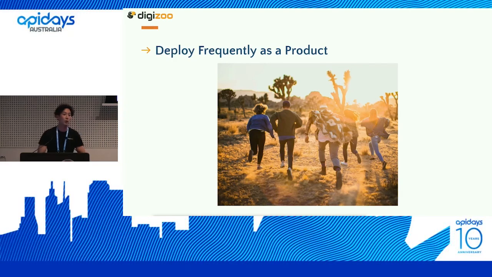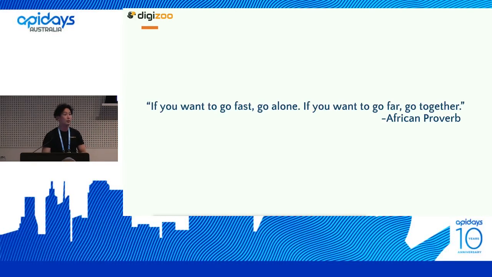This slide, I want to talk about how if you want to go down this path of deploying daily, you need to have your team behind you. You need to have everyone on top of what they're doing, because the only way to do it is if everyone's agreeing to this decision. Because if you don't, what happens is you have a dumpster fire that's always burning in production, and each deploy just adds more gasoline. And it brings this adage of, if you want to go fast, go alone. If you want to go far, go together. And I think that's a very apt way of deploying to production.